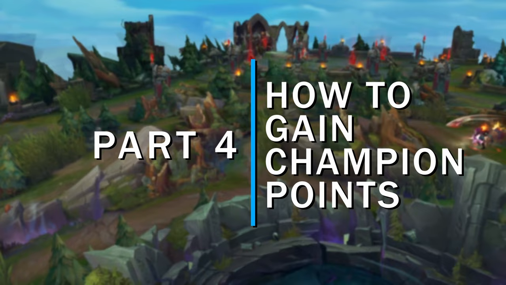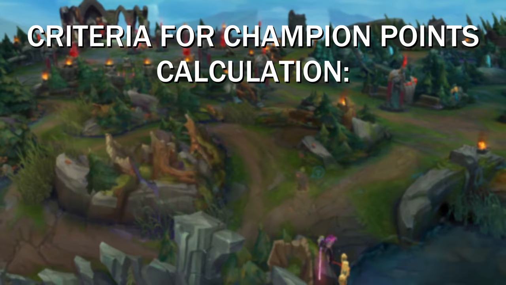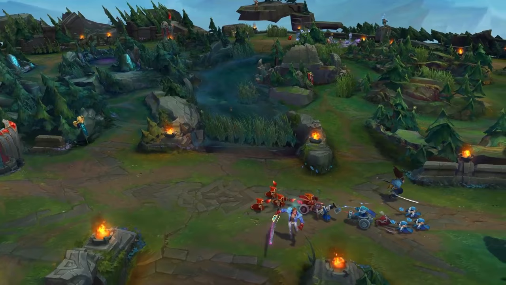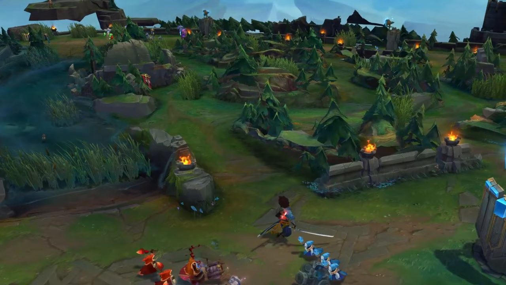As previously stated, the champion point calculation is based on a mix of game length, game mode, win or loss, and group size. It's currently still not known how the calculation is made. There are some official values and theories, but no secret formula. At least, I didn't find one. Anyways, let's move on. Let's start with game length.